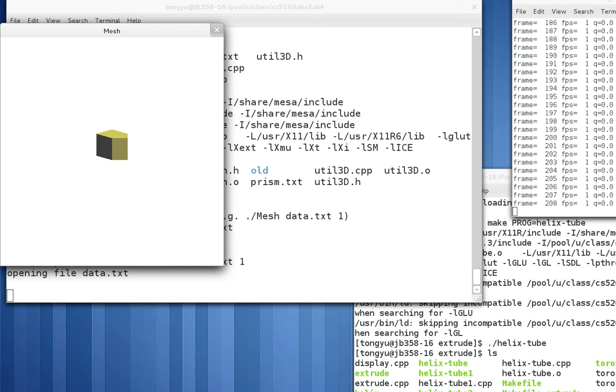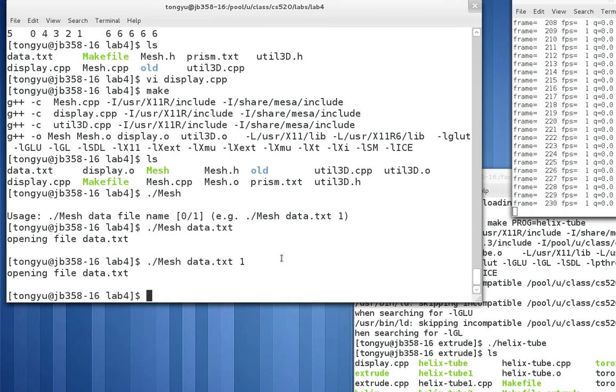As you can see, the lighting is used, and we still can rotate it as before. The light is from the upper right side, so you can see that the other side is dark on the left side. Anyway, you can play with this.